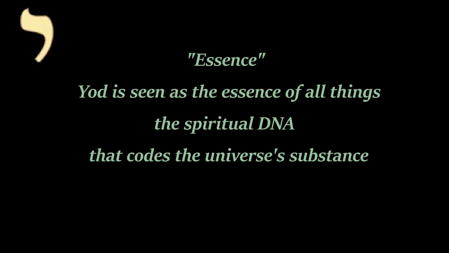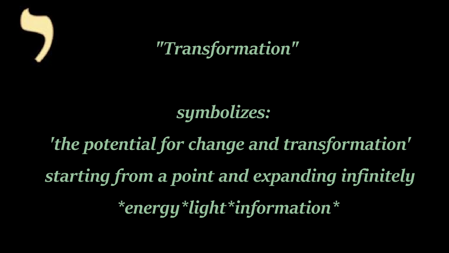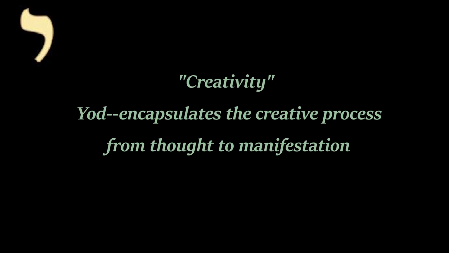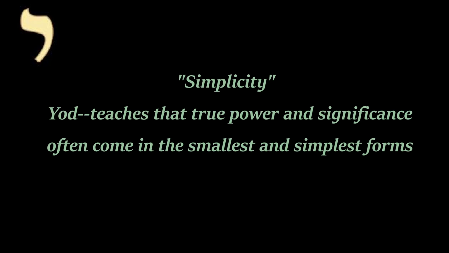Essence: Yod is seen as the essence of all things, the spiritual DNA that codes the universe's substance. Transformation: symbolizes the potential for change and transformation, starting from a point and expanding infinitely. Creativity: encapsulates the creative process from thought to manifestation. Simplicity: teaches that true power and significance often come in the smallest, simplest forms.